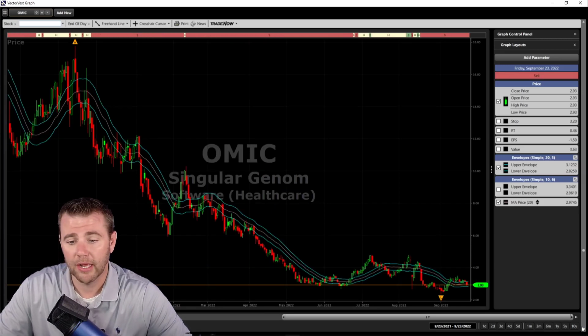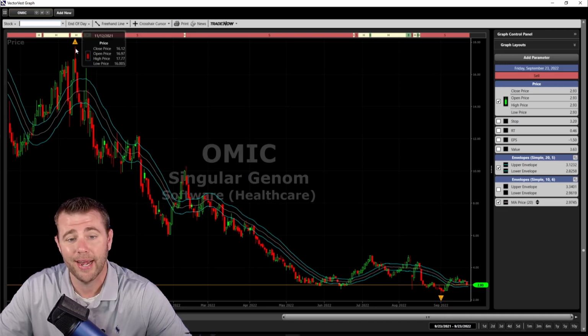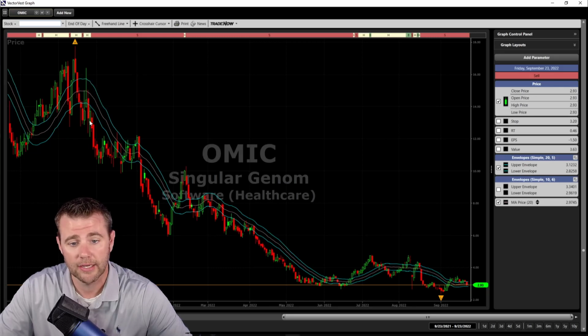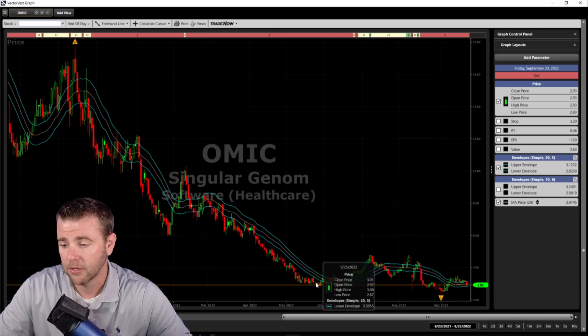And last but not least, we'll take a look at one more to the downside, OMIC. We can see it trading in the upper part of the range, saw a lot of weakness, a lot of selling pressure on that high, indicating a reversal coming in. Well, it got followed through the next day. The stock continued to move lower. Saw some sideways action here, then continued to move lower. Got a little bit of a pop to the upside, then a great trading opportunity to the downside.